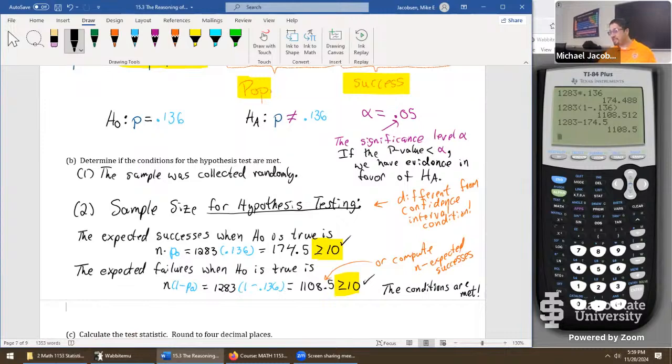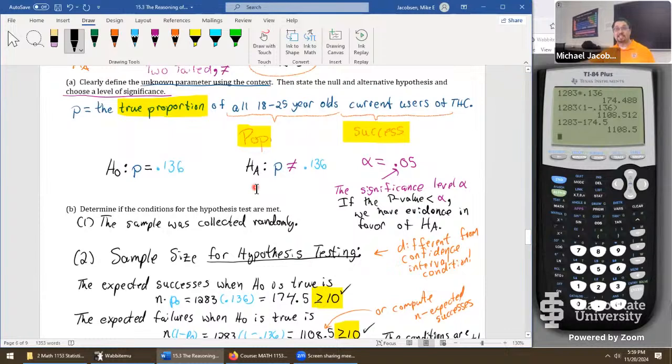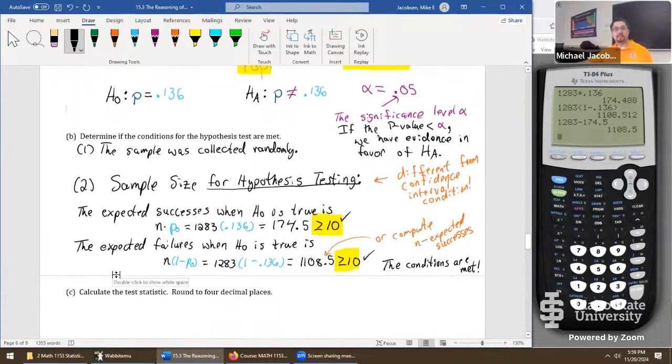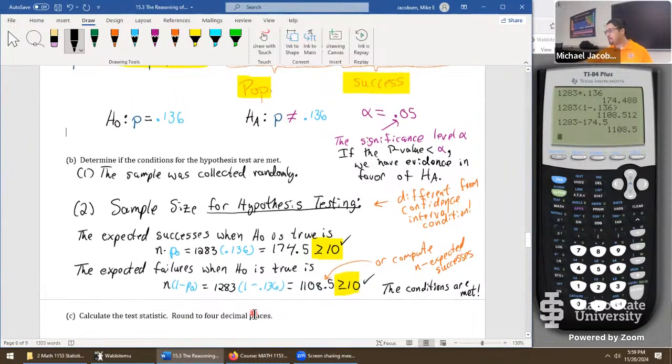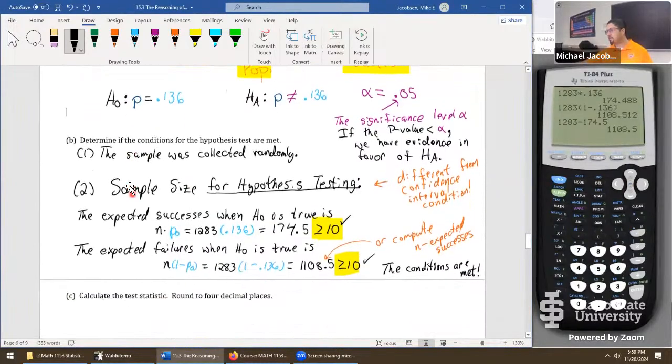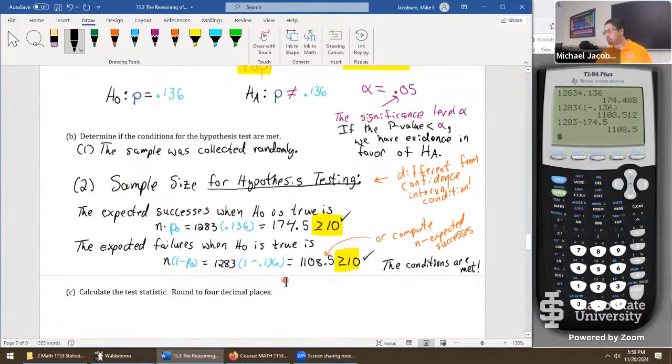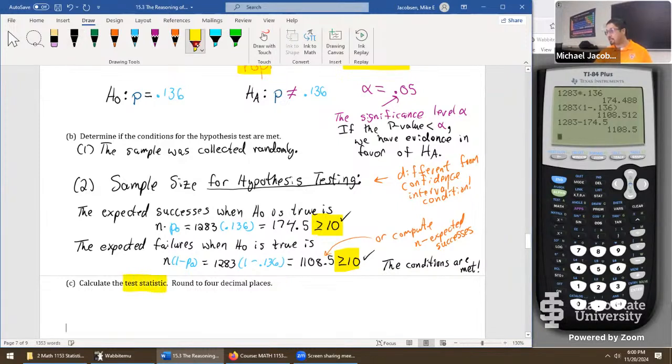Okay, so we've got through the condition checking, we got through the hypothesis setting. This is the tough part of statistics because it's all pure context, I would say. Condition checking is a little bit tricky on its own. But now we're up to the fun part. This is the mathy portion where we're just throwing things into formulas and seeing what happens. First up is the test statistic. Once we get a test statistic, we'll be ready for a p-value. But the test statistic comes with a certain amount of steps.